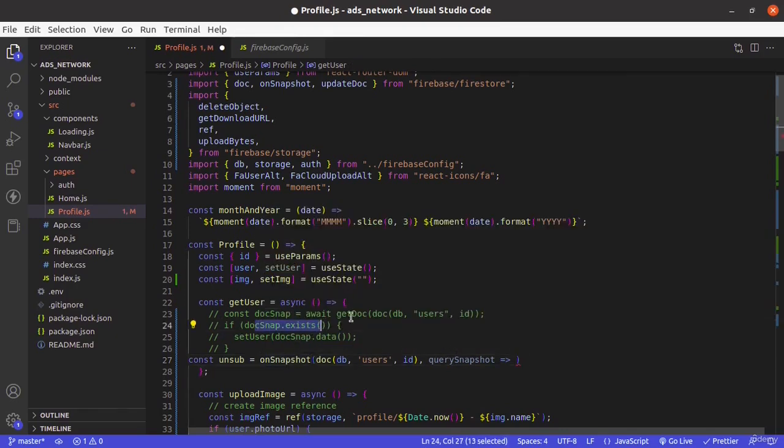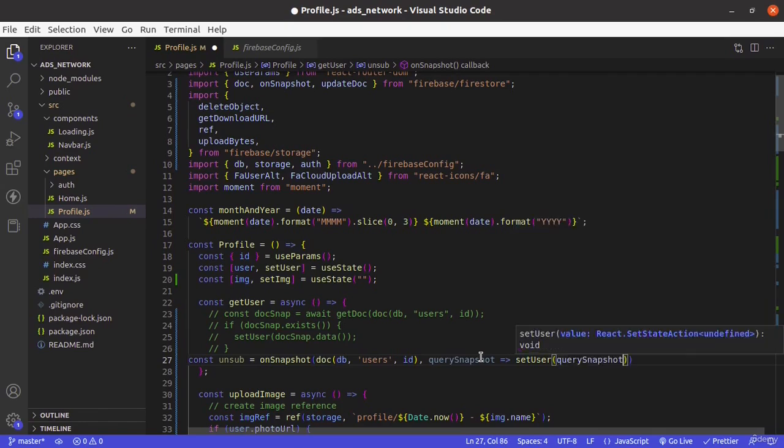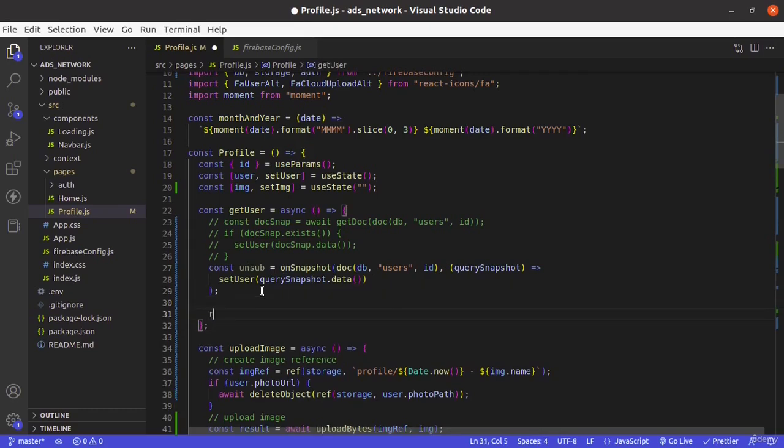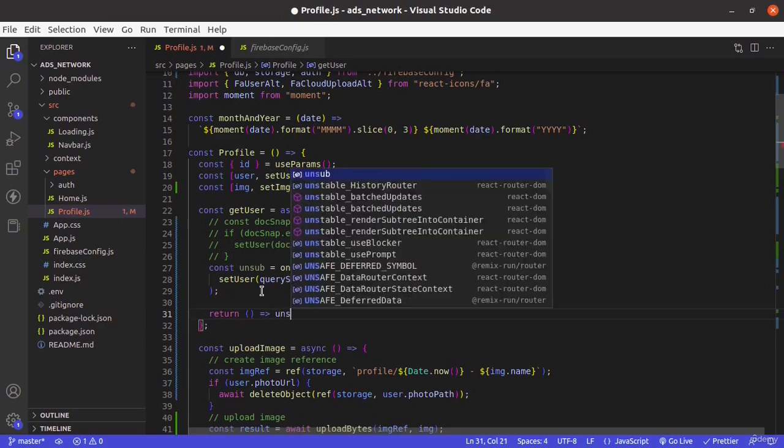It's only for getDoc. So here we can set user to querySnapshot.data, and since it's a real-time listener, we need to unsubscribe it. Return unsub.